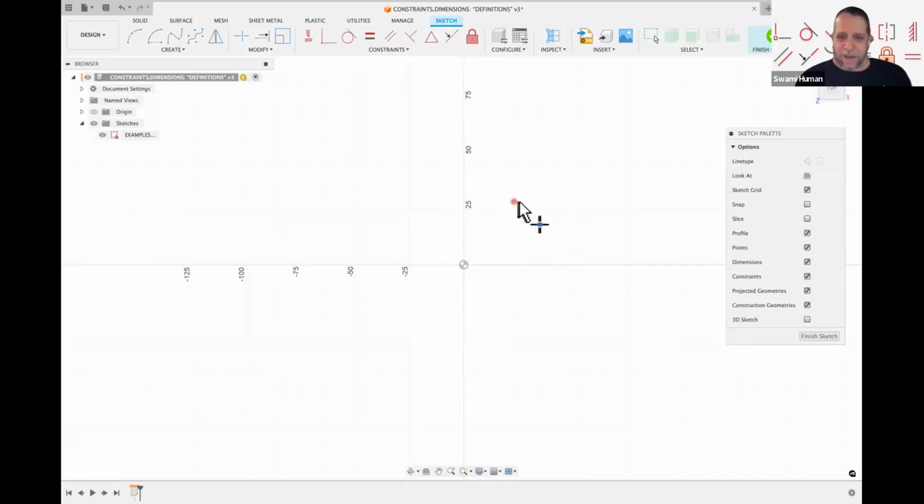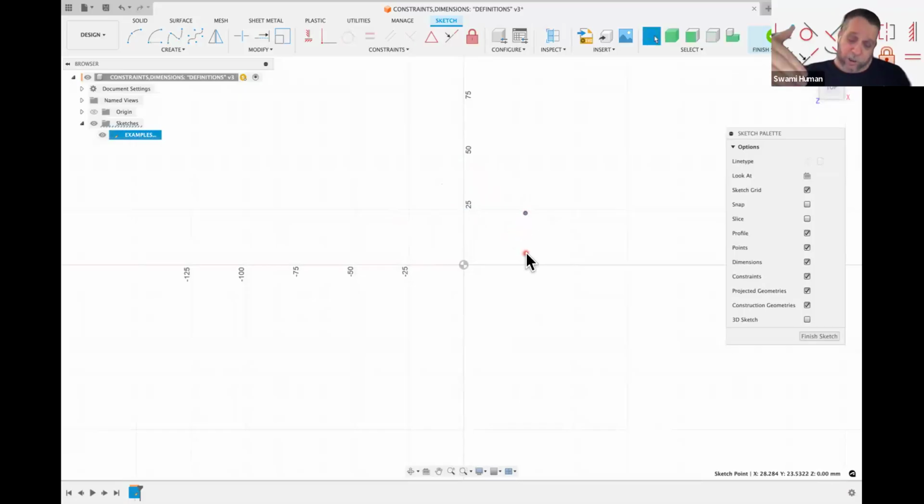So I am ready to make a point, an actual point and a literal point. Okay, so here's my cursor. I'm just going to make it up here somewhere, and then I'm going to hit enter so I have it there. Now, it's hollow. That means it's a free point, so I can freely drag it anywhere. It's not constrained at all, no limits to it.